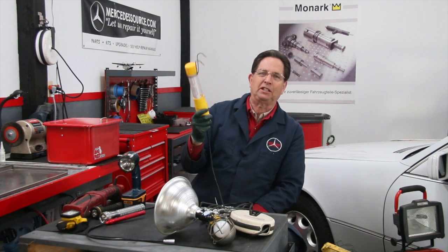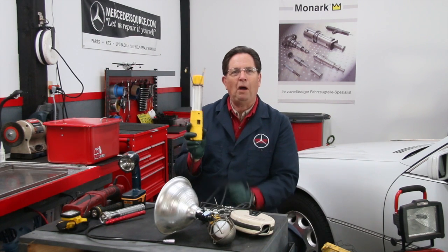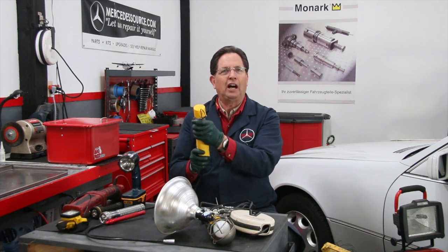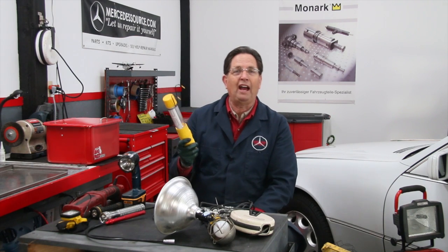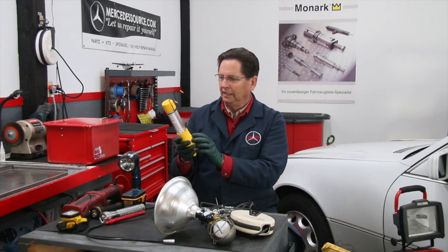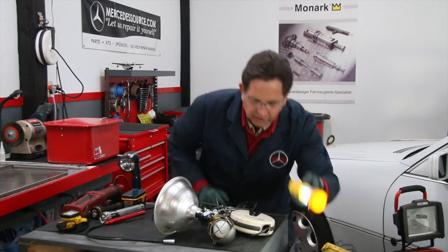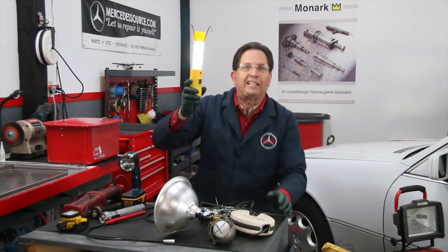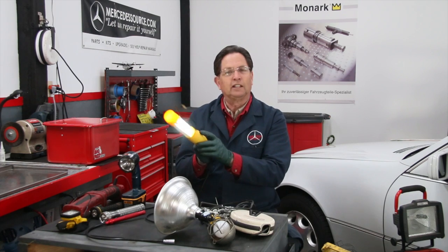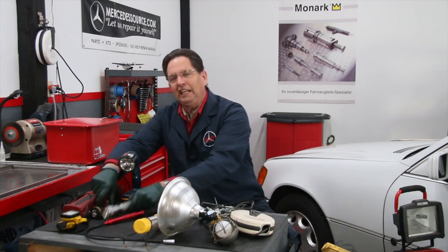Along came the fluorescent shop light. This was probably 20 years ago when I started seeing these show up. Wow, a fluorescent shop light — it wouldn't get hot and probably wouldn't burn out unless you dropped it really bad. But you turn the light on and you have to bang it a little bit, then wait for it to finally come on. And then what does it light up? Literally, if you hold it about three feet from where you're working, you can barely get something to light up. Very disappointed with fluorescent shop lights — all but this one have gone to the trash.